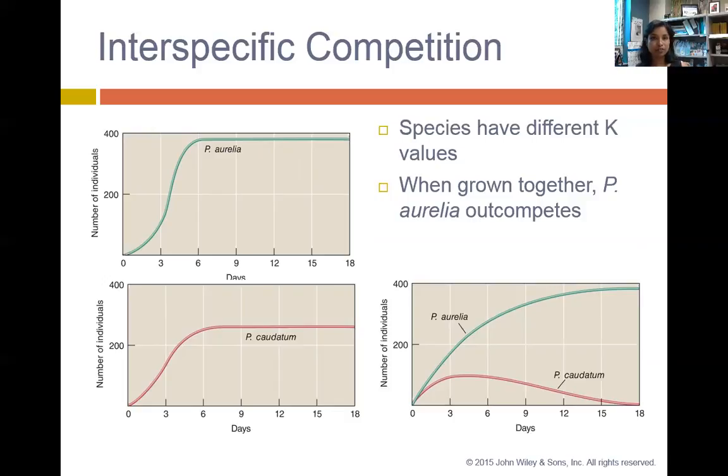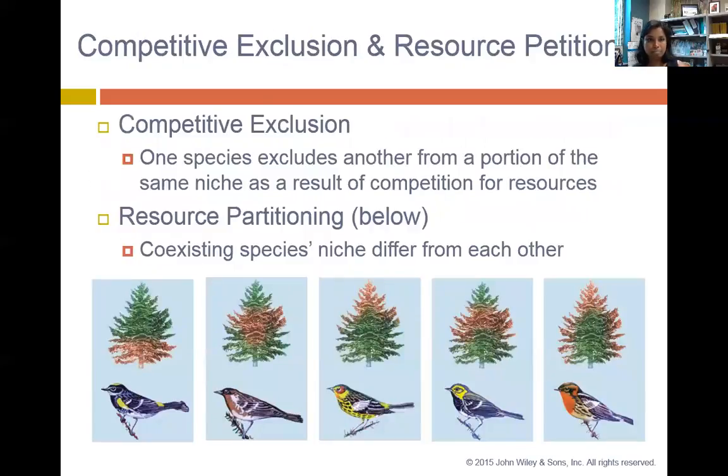And we will learn about a few of those feedback mechanisms in place that allow these different groups of organisms that compete with one another to still coexist, okay? So we call this interspecific competition, competition between different species of the same genus. And then here are some examples of what would happen when you compete for the same resources.